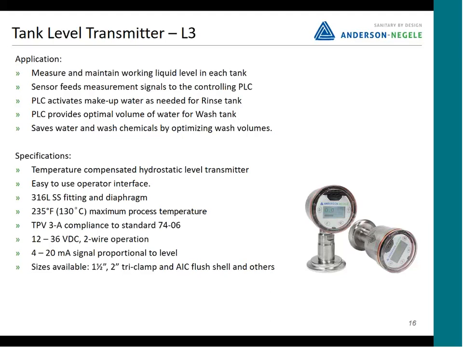Your automation engineer is going to be able to take the signal. It's going to go into their PLC just fine. It does meet 3A. It's going to withstand the temperature that we're going to see. It's going to withstand the chemicals, and it's got process connections that are commonly found on a CIP tank. So an L3 would be an ideal level sensor to put at the bottom of a CIP tank. And if any of you have seen some of the earlier presentations on the L3, you know about how stable it is with regard to temperature. So we're not going to see any shift based on the CIP cycle water getting hot.